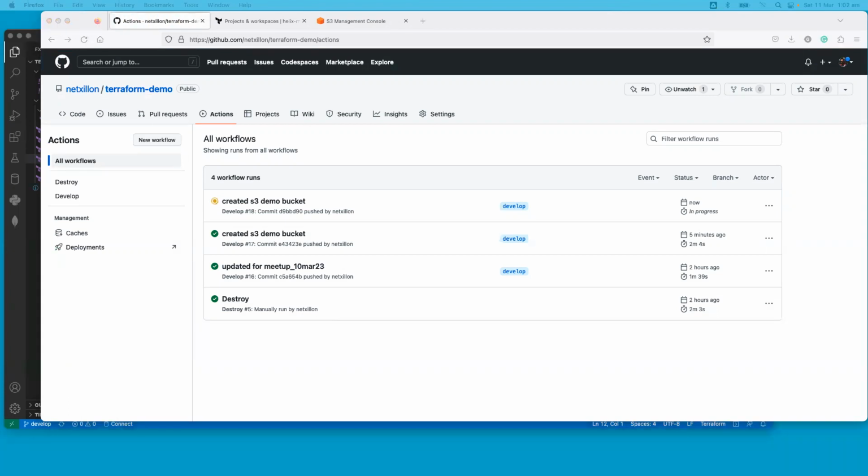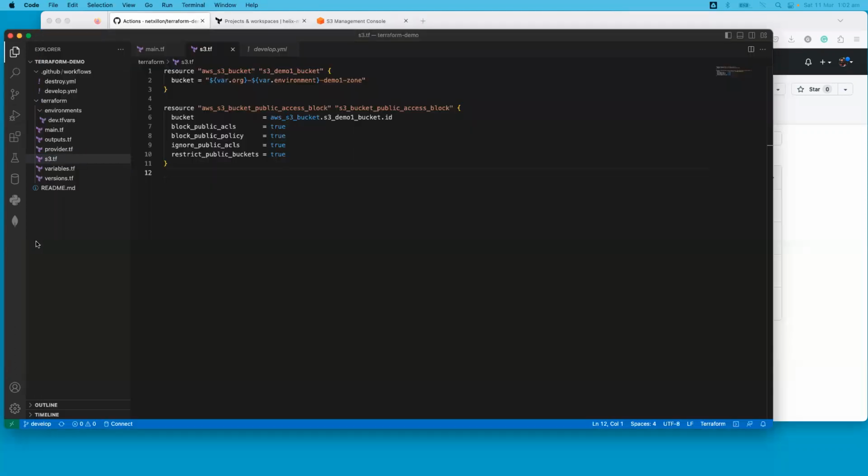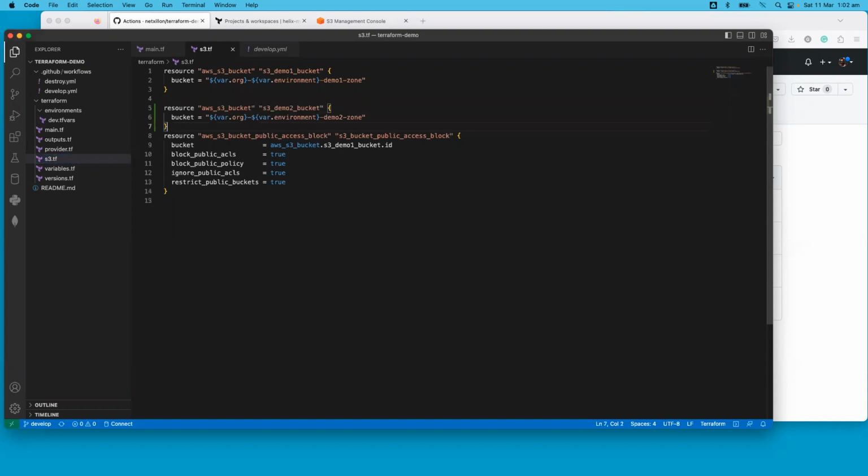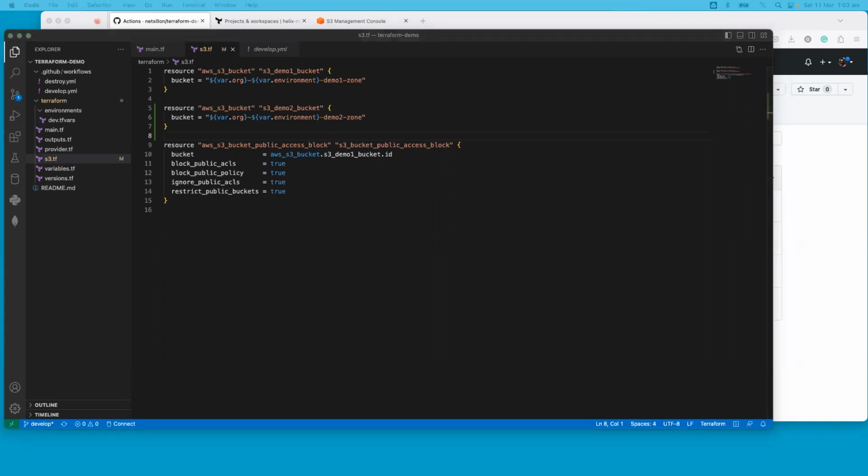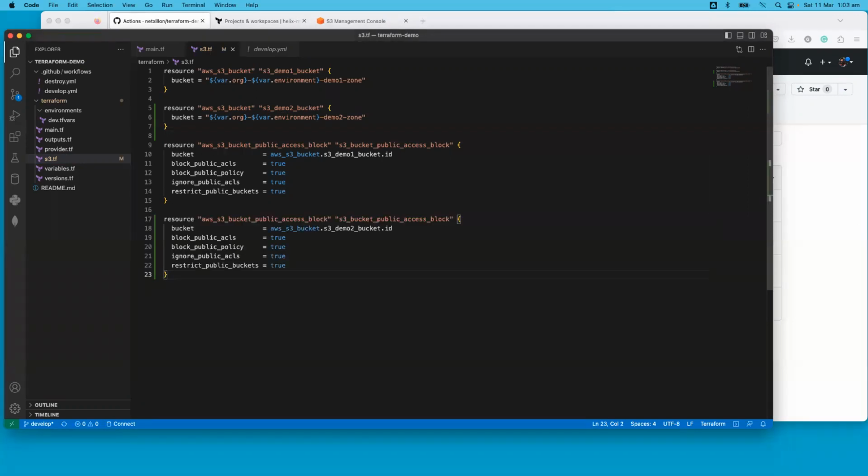So now let's take an example. I want to create one more bucket. Right, so let's say in the S3 one, I want to create one more bucket. I've given it a name, this time S3 demo 2. And again, to that, I will apply some policy.